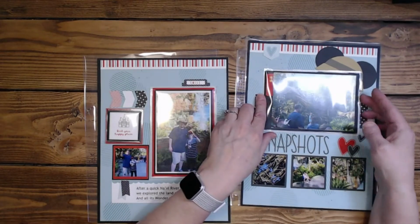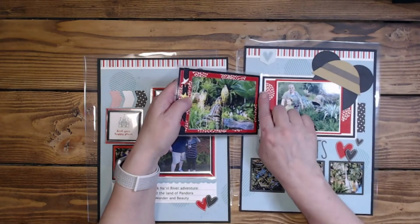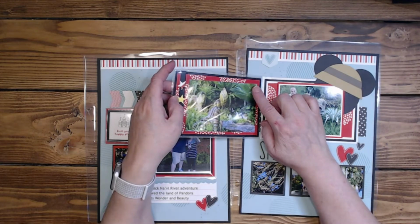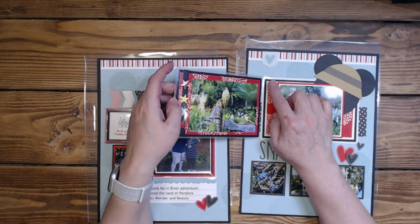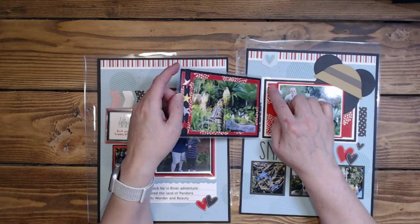The black is 4x6 here as well, and here. So there's three of those. This red pattern paper is cut to 3 3/4 by 5 3/4. The white there is, oh goodness, I've got so many numbers here.